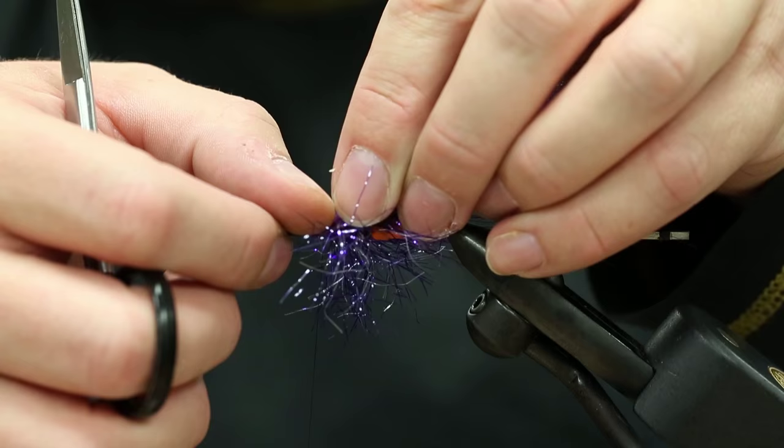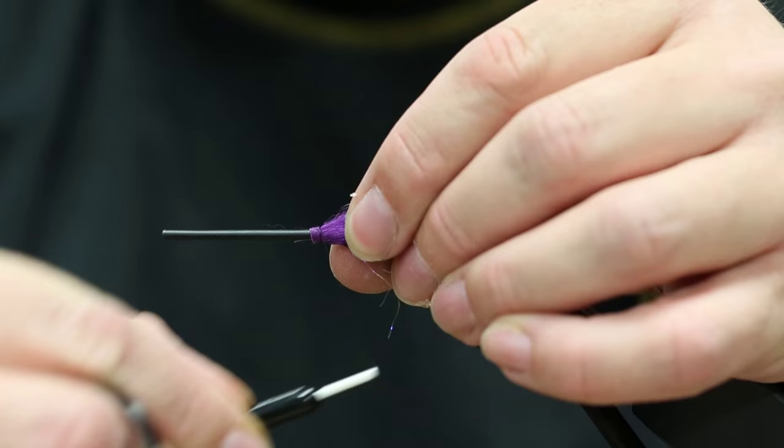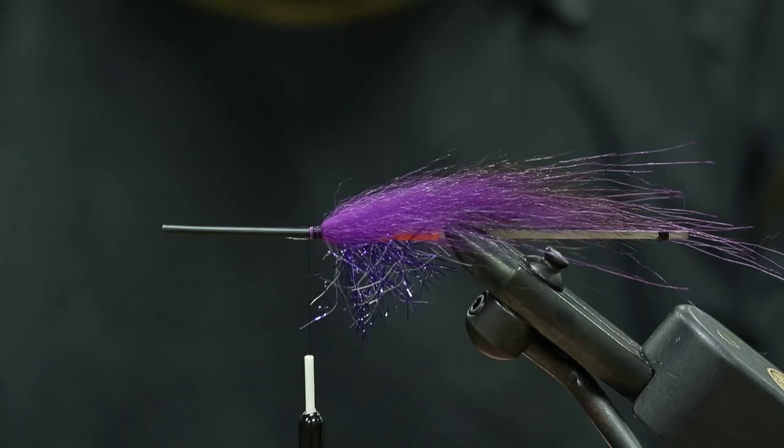Put our opossum strip on there. Make sure it's straight, that looks good. Forward, make some X's. Cover that tie-in point. The tubes compress fairly easily, so it's easy to lock things down to a tube more so than a hook or a shank. But that's just an extra measure of safety with the Zap-A-Gap and the cross wraps, just to make sure that the fly's durable. So it's pretty easy, right?